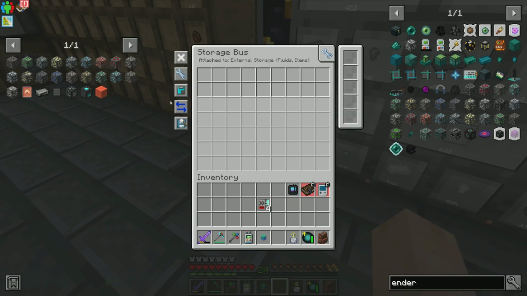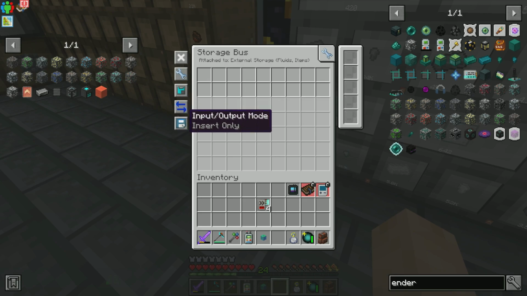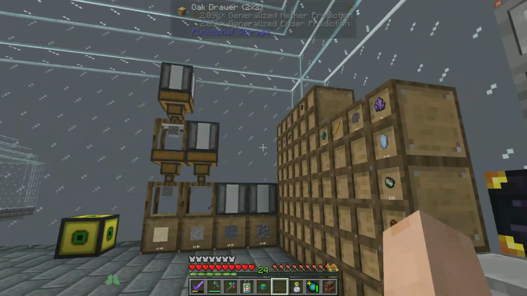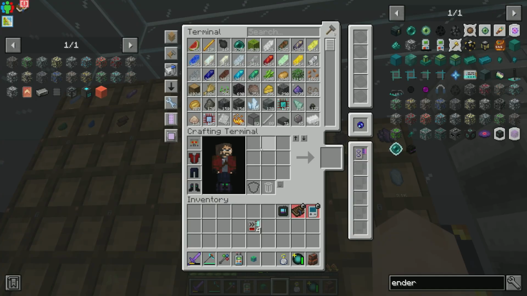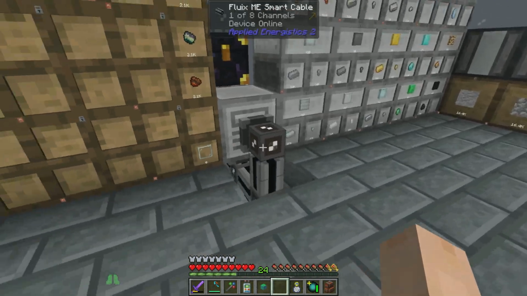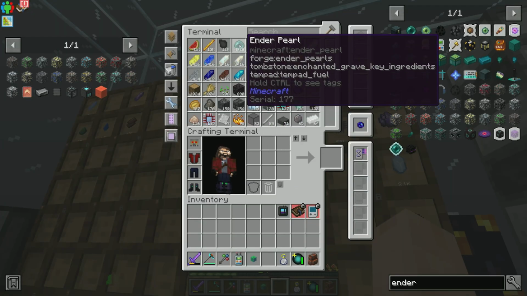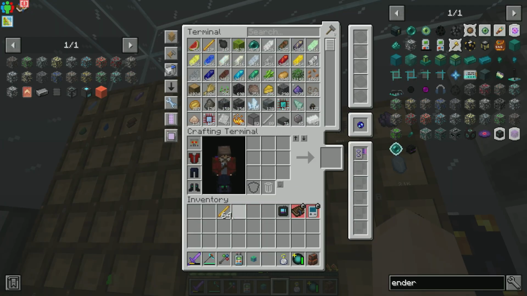So what we need to do is go to our storage bus here. Nope, don't filter anything. We want to change this to insert only, okay? Don't extract anything from this system at the moment, only insert. So now we're going to see, well, there's 5,000 in our AE system. So we can go ahead here. We can add an acceleration card, which will speed up the extraction of that. We're also going to want to do the same for our blaze rods.